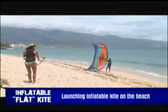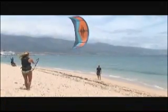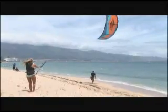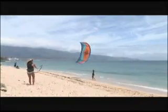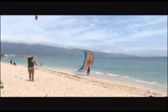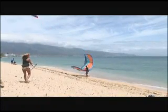Launching your inflatable kite on the beach. There are several ways to launch your kite, but we will cover the 3 most used ones. Please be aware that launching is probably one of the most critical moments of kiteboarding, because you are over land and you are about to find out if you made all the correct choices previous to launching.